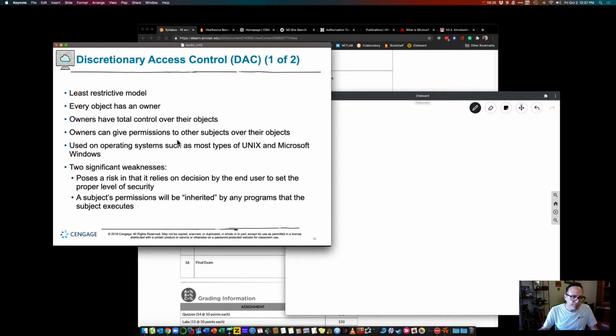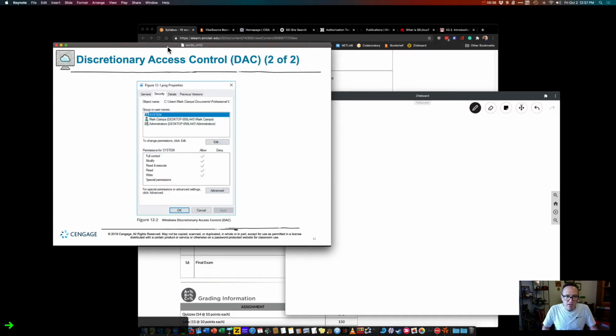So again, you can see here, owners could give permissions to the user, subject, and object. That's probably the main thing. They can basically bypass what would normally be considered confidential data, given to a person who shouldn't be able to see it. Again, with our ACL here, they can modify this.